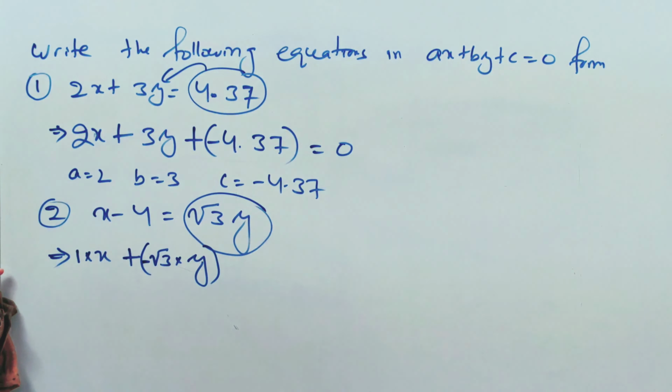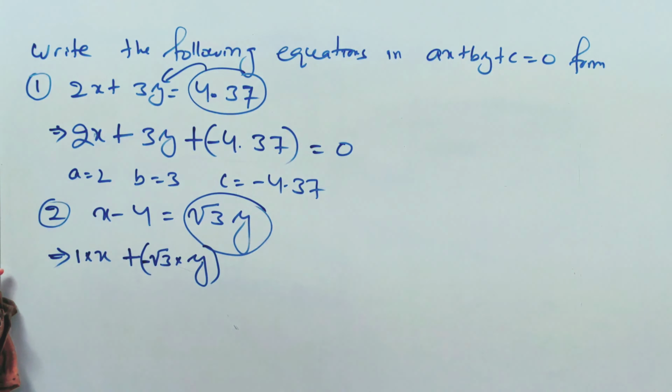Another example I will take. Example 4. X is equal to minus 5. See, gradually how I have taken. Here a was there, b was there, c was there. Only I changed the side and wrote. Here same thing, a was there, b was there on the right side and c was there on the left side. I changed the side and wrote. Here only the a and b part was there, c was not there. Now only one variable, x, is there. How to express that as a linear equation in two variables?